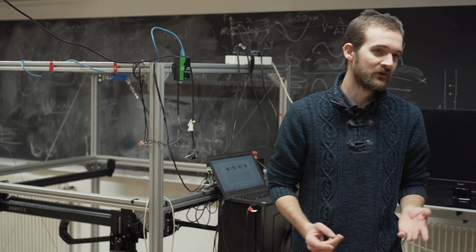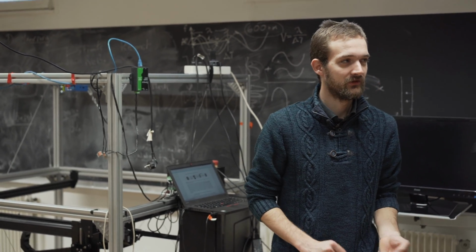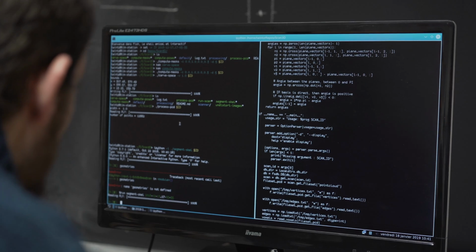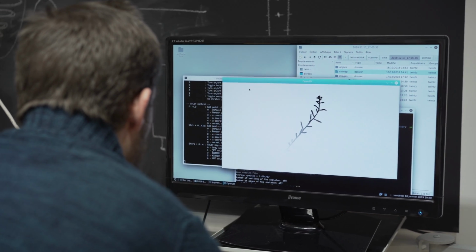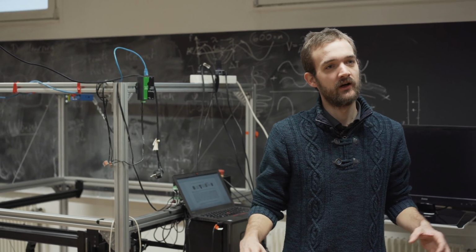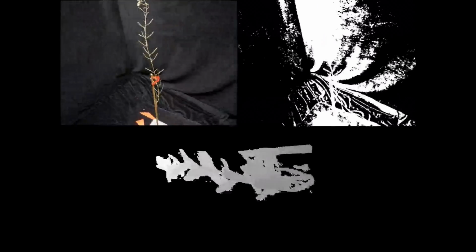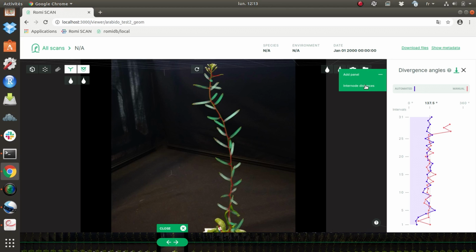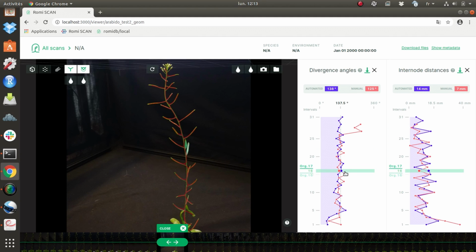So most of my time is spent developing this algorithm to process the data that we acquire with the 3D scanner. So we developed this pipeline, which takes an acquisition of an Arabidopsis plant, and does a 3D reconstruction of the plant, and then produces a measure of the angles between the successive organs, as well as the internode distance.